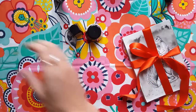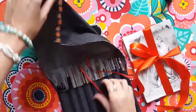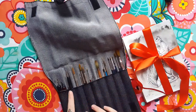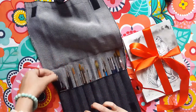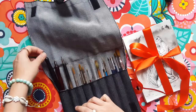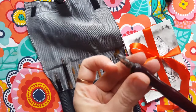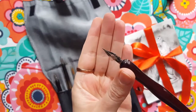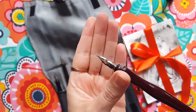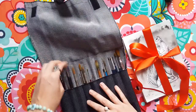Then of course I used brushes with it, and I used a variety of my watercolor brushes, and I also used dipping pens. I really love this one. I really love this tip because it is very fine and you can have a lot of variety with this dipping pen.